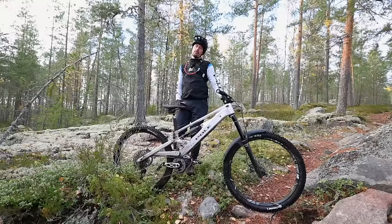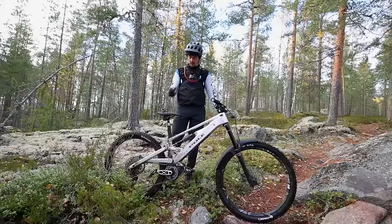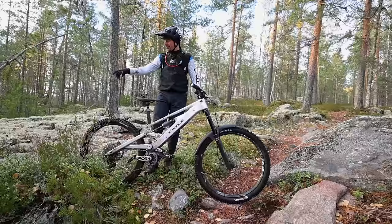If I talk about how it is for me, before today I probably would have gone with a shorter travel bike, based on the basic trails that I ride and not having a whole lot of time to ride. But after riding this, carrying a 15 kilo backpack, the camera equipment is over there. Let's just look at it.